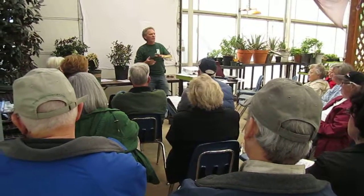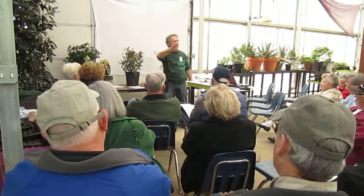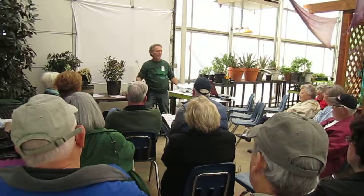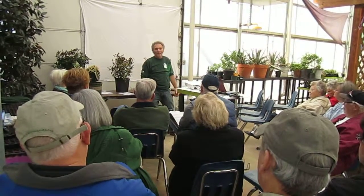In the forest, let's say you go down to Red Clay State Park and just hike through the woods there. People tell me all the time, well, the trees in the woods are doing just fine without our help. Yeah, they are, pretty much. If you take a close look, they're not the aesthetically pleasing thing that we like in our suburban landscapes. There's a lot of dead wood in it, a lot of broken branches. But that's perfectly natural, and the forest can handle it. It's supposed to happen that way.